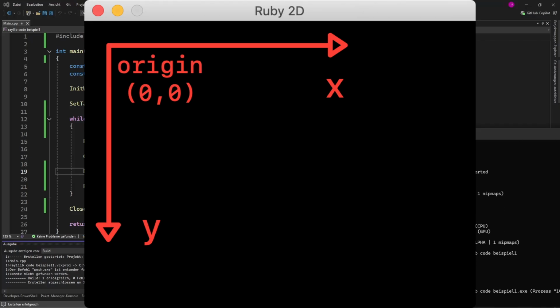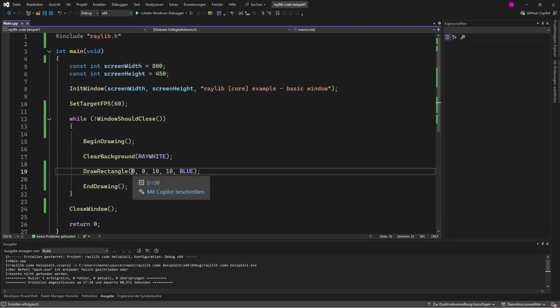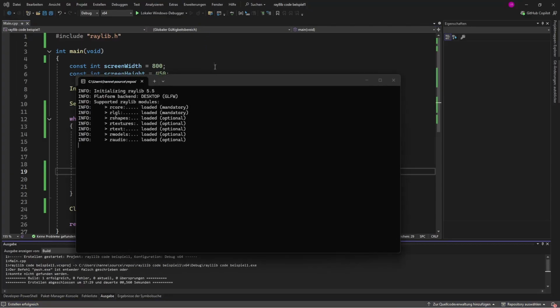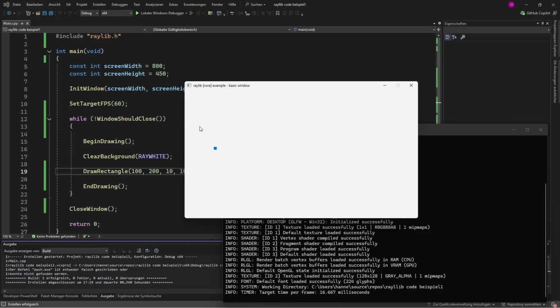If we make it, as an example, x 100, and the y also 100, or we can make 200. It should draw it here. 200 down, because the y is the second, and 100 from the side for the x.